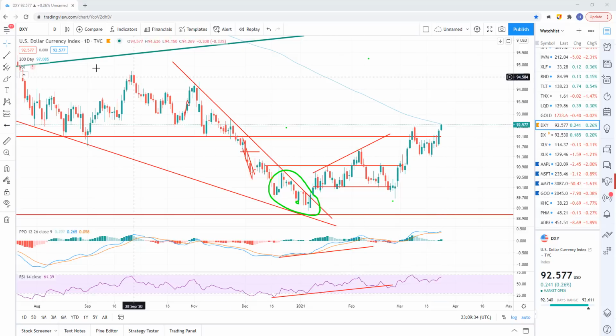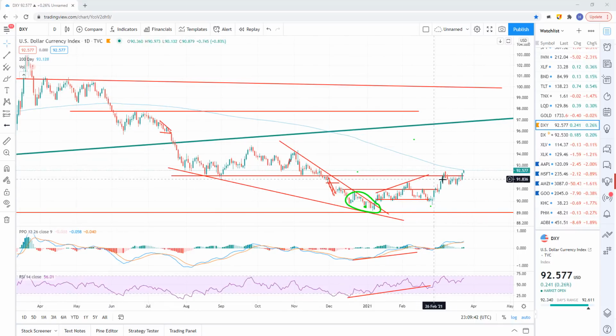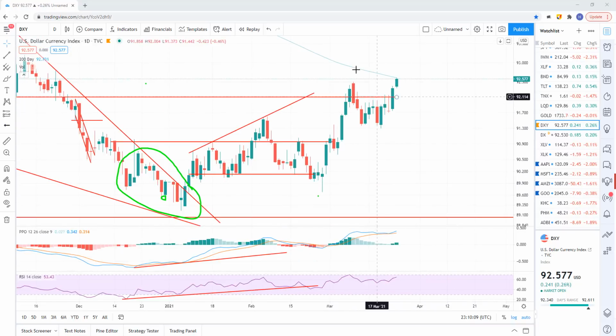So it looks like we're at the 200-day moving average here in the dollar. We'll see what happens around that. The 200-day moving average for me is not a huge part of my trading style. It's really just, usually I see it as an area where things can get checked. You usually get a bounce around there, but it doesn't necessarily indicate that a trend change is happening. The 200 doesn't always hold, let's put it that way. If you're going to get a good trend change, you're going to break the 200-day many times. So the dollar is there at the 200. Yeah, we'll see what happens.